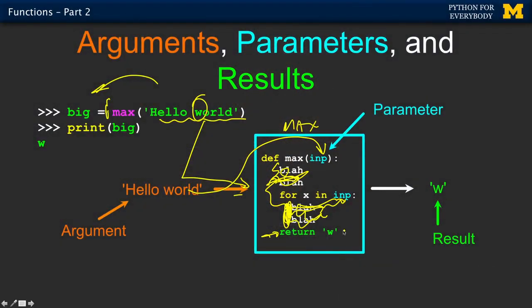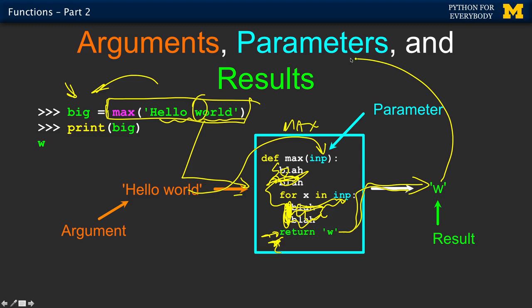So to communicate out of the function back to the real world, here's our real world here, it says return W. Now it's probably a variable, but you get the idea. It has to run a return statement, and that's the end of execution. It doesn't continue. It doesn't even run a single statement after return. But then it sends back to us to replace in this function, in that original statement, the W then becomes the residual value. And then the W is what goes into big.